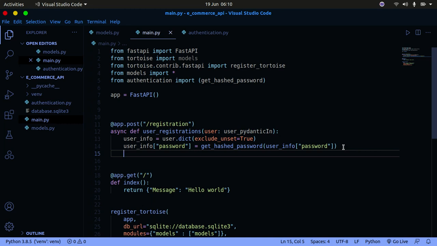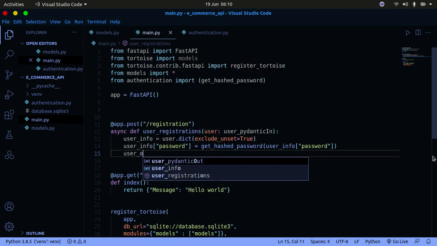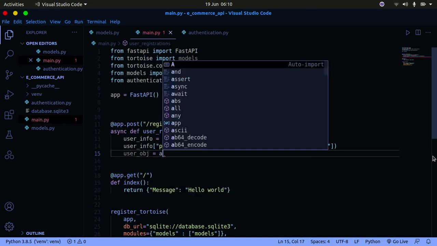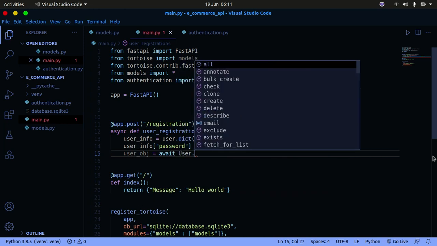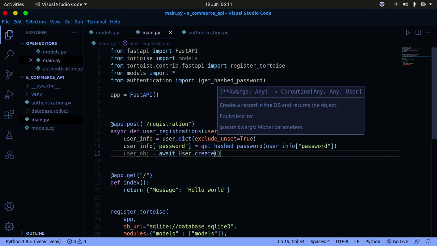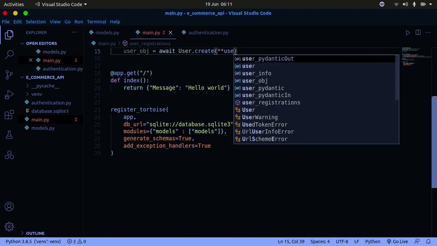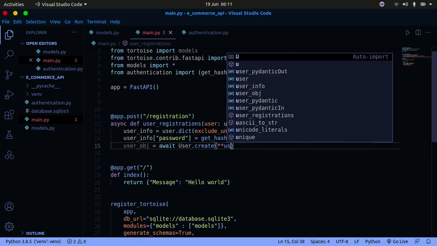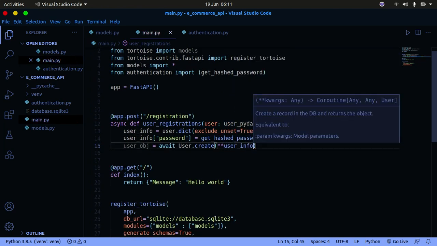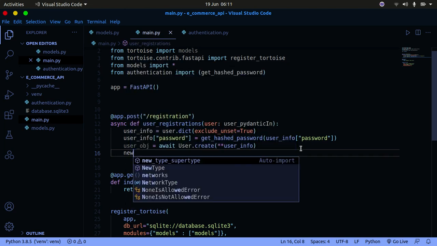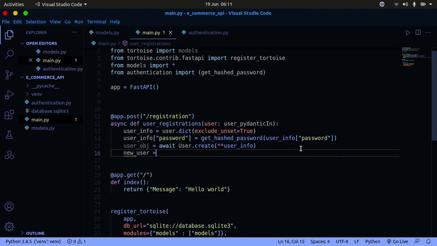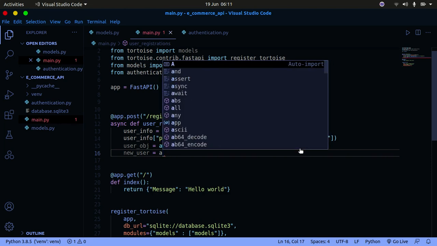After that we need to now, okay, let's do that first, and I'll explain the next step. So I'm going to get a user object, user_obj, and this is going to be an await. You're going to await this process. We're going to get the user, which is just our user model dot create, and you're going to pass in, spreading the user info. So you're going to spread that user info in there and pack the user's info, and then you're going to say new_user. This is going to be an await again. You're going to await this process.